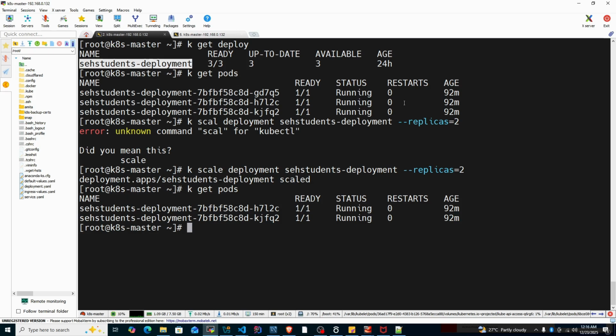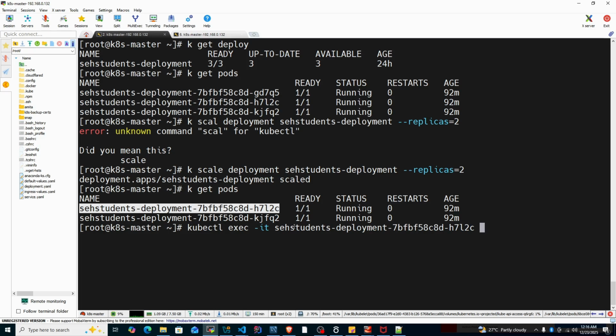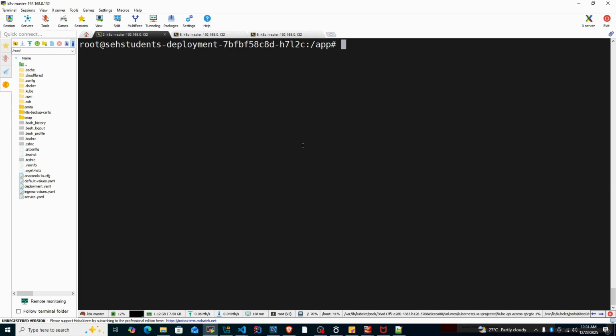Now let's get into one of the pods using the kubectl exec command. kubectl exec -it, then pod name, -- /bin/bash. Now we are inside the pod. So inside the pod, we want to hit our service multiple times to see if the load is distributed. Let's automate this with a simple script.